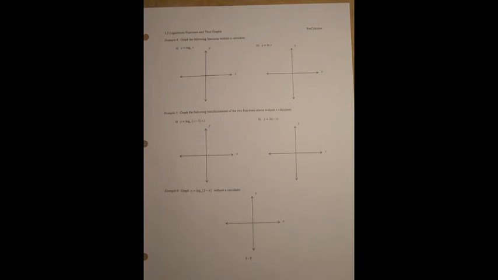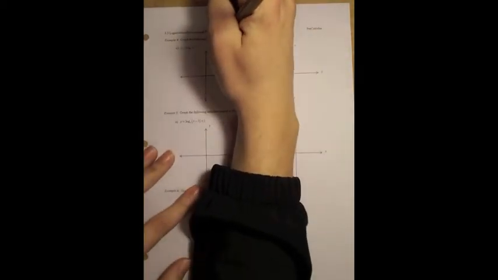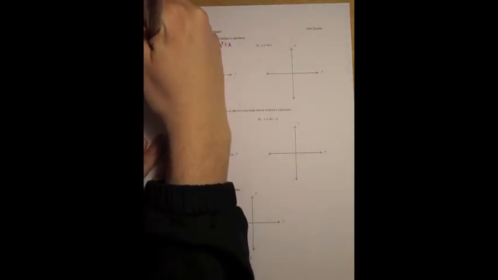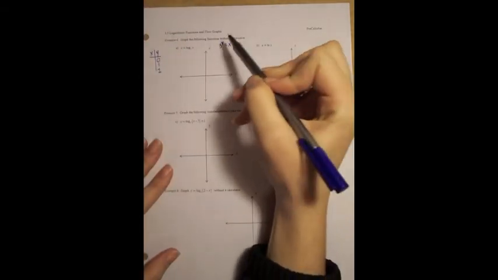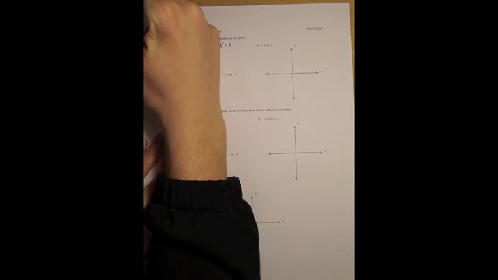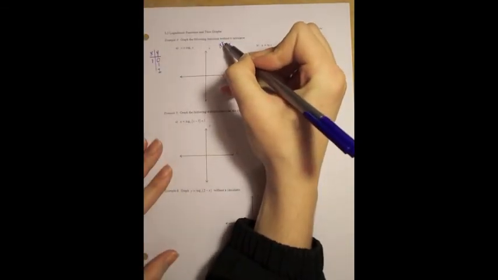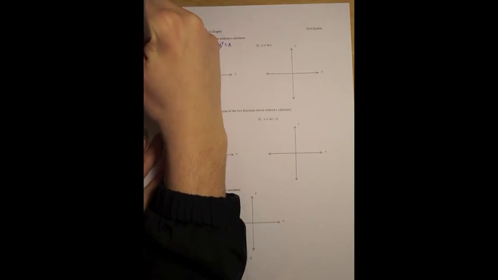Now, let's look at how to graph some logarithmic functions. We can rewrite this first one as 3 to the y equals x, and choose some y values and solve for our x values. So we'll make a table, and we'll choose some easy y values to work with in this equation. We'll choose 0, 1, and 2. So 3 to the 0 equals 1. 3 to the 1 equals 3. And 3 squared equals 9. So these are the points we have.